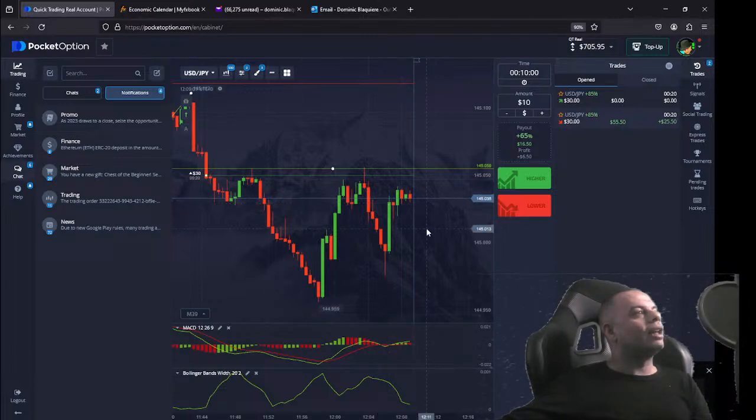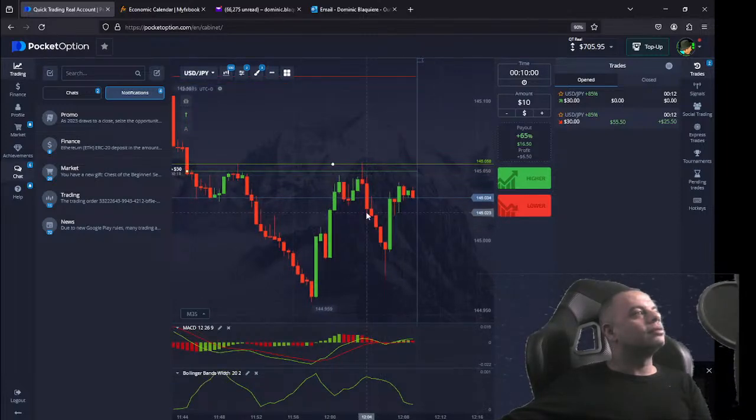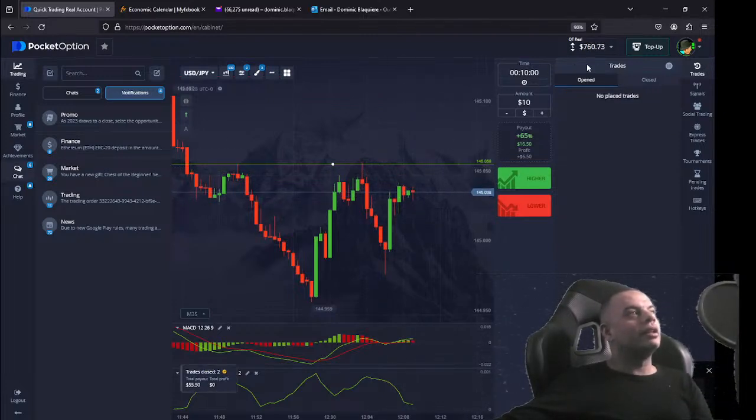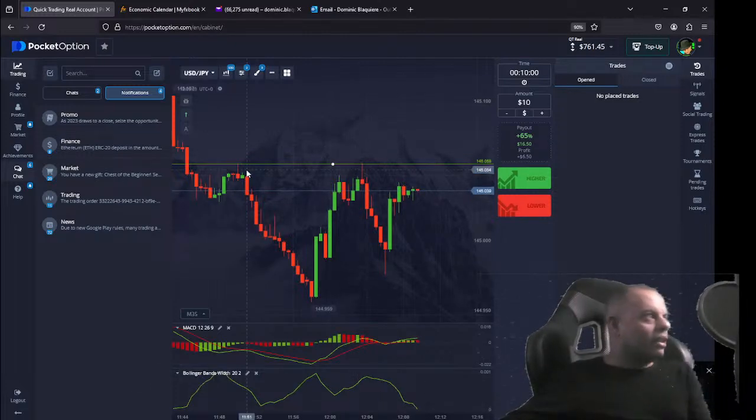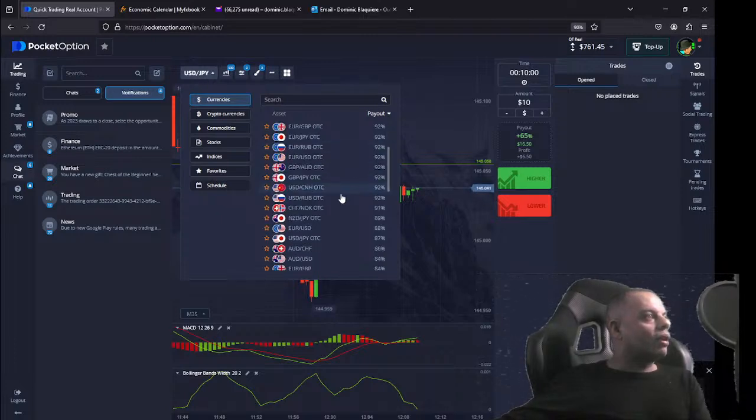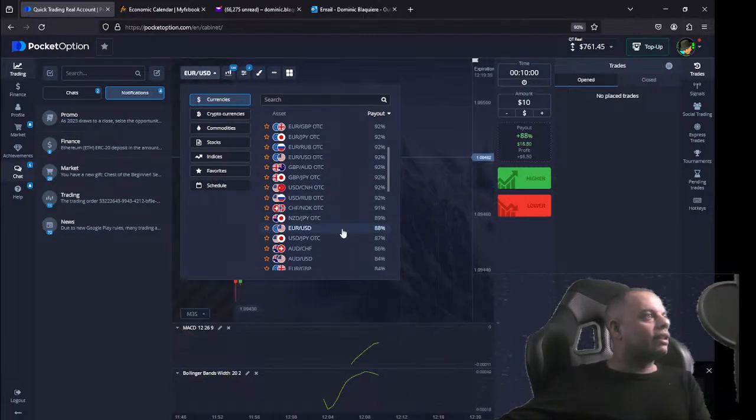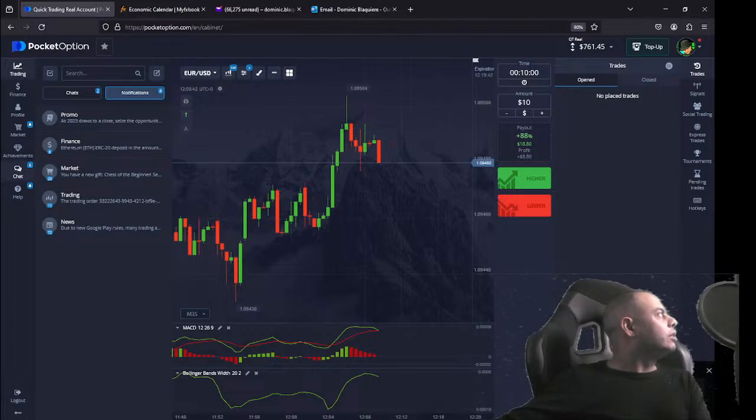Ooh. Yeah, it's at a bounce point downwards now, not upwards. Very, very close, but not quite there. Anyways, we are back up a little bit slightly on there. So we're back up at 761. Not too bad. Before I go, I'm just going to have a quick look around the market, just to see if there's anything that's remotely in a good position. But it doesn't look great today, to be completely honest.